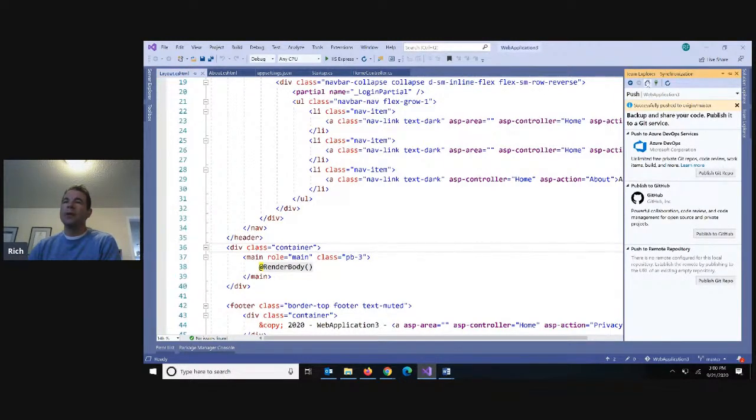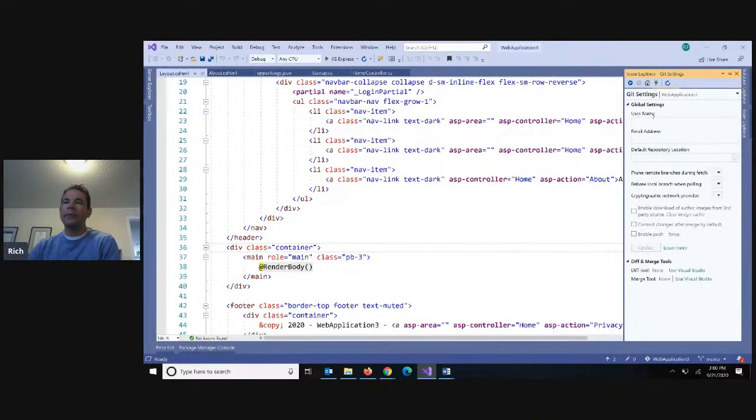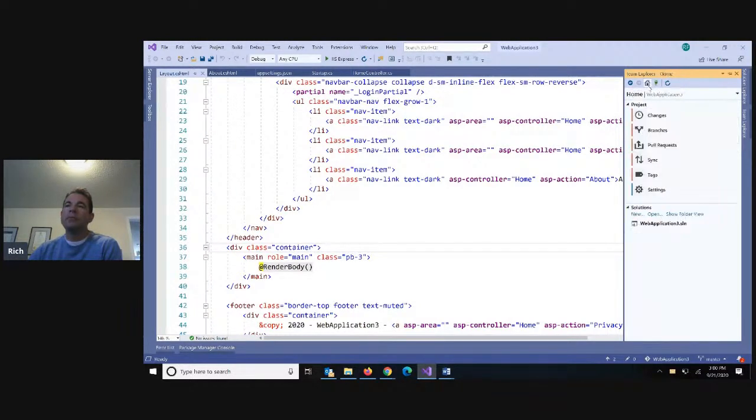And the first thing you'll have to do is connect your GitHub account to your Team Explorer. So if you click on Home and Settings, under Git you want to click Global Settings. And in here, you'll put in your GitHub username and your GitHub email address. Once you do that, it may pop up a prompt asking you for your GitHub password. So this is global. You only have to do this once, and then GitHub will store your credential from now on. Then you go back to Home, and you click on Changes.